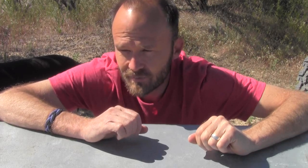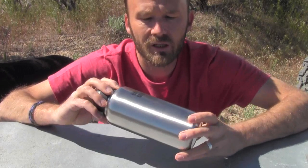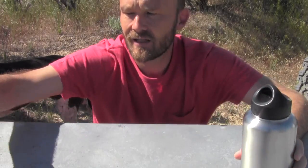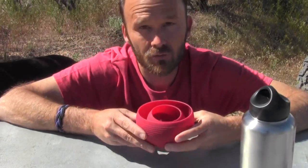Steve here. I'm just going to cook some breakfast this morning, and in the process I'm going to try out a few of these items that we've recently added to our website. The Klean Kanteen Stainless Steel Water Bottle, Wide Mouth. I'm going to be heating some water in this, and then I'm also going to be using these silicone bowls.